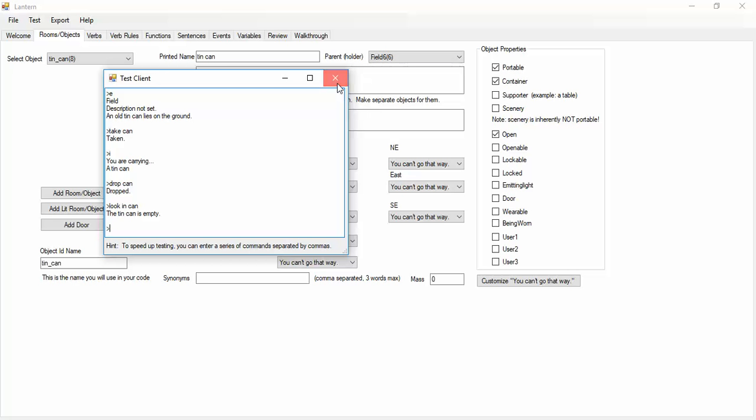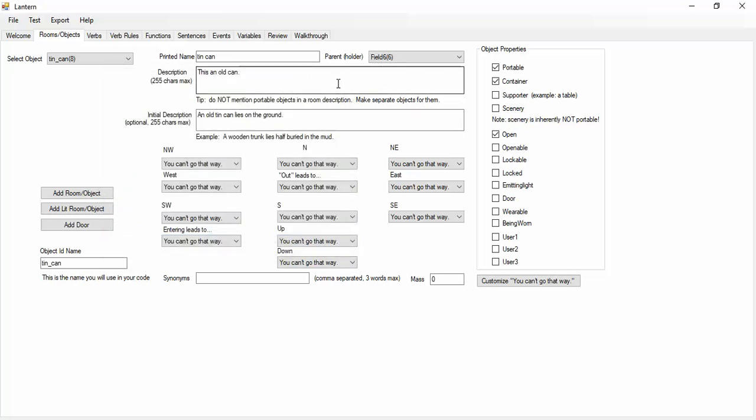We brought it into Lantern, and one thing you're going to have to do is set the name. There's the descriptions on your objects. You're going to have to set the bit flags on your objects. You can override the "you can't go that way" messages. You want to manipulate your doors a little bit. You want to move the doors into the room where the player will be when they interact with that door. You want to go in and just make sure that if you can see in a room, you check that it's lit. And that's kind of it. I mean, that's enough to get a game going.